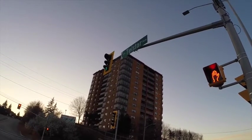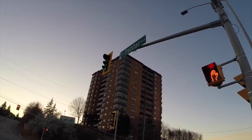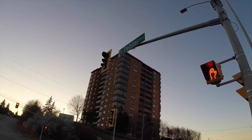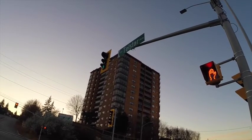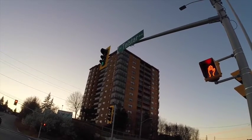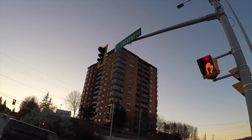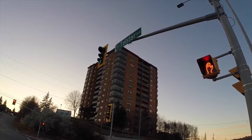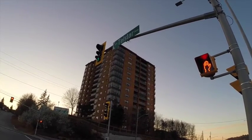Why doesn't the walk signal stay lit longer? It's a mystery. According to recent staff reports, the pedestrian signals are timed based on an average person's walking speed, and sometimes lengthened to account for the slower pace of older pedestrians. But what's the harm in giving people the right of way for the entire time the traffic light is green? Why should you have to press a button for a walk signal on a major roadway like Regent's anyway?